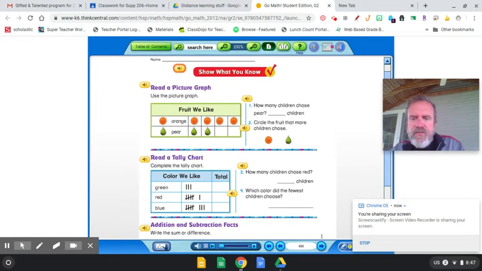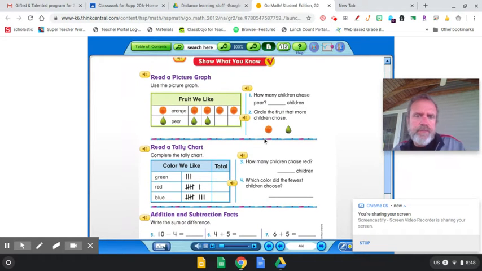Right now, we're on page 466. So, pause me if you need to and get yourself to page 466, or you can just watch and go back and do this by yourself after. So the first part of page 466 is just a little review, some things you should have done in the last couple of years.